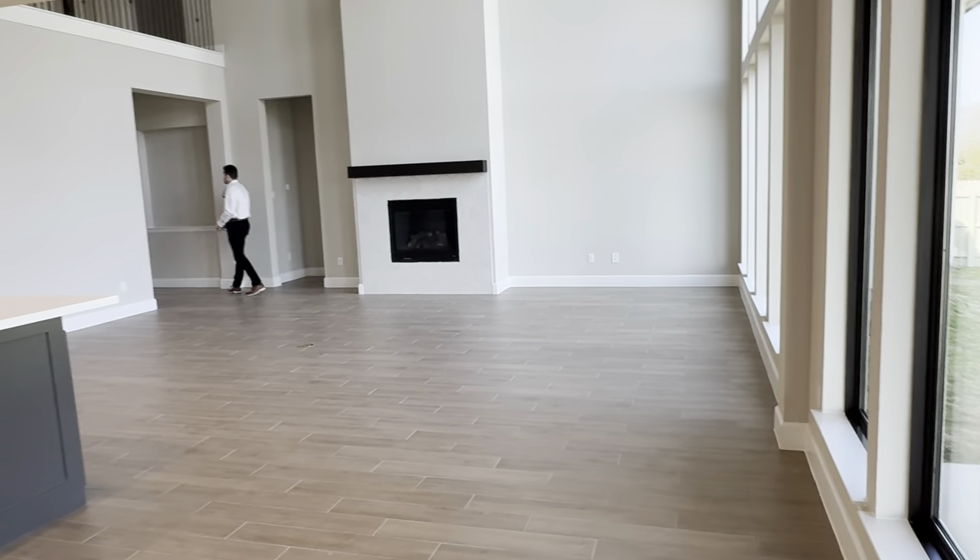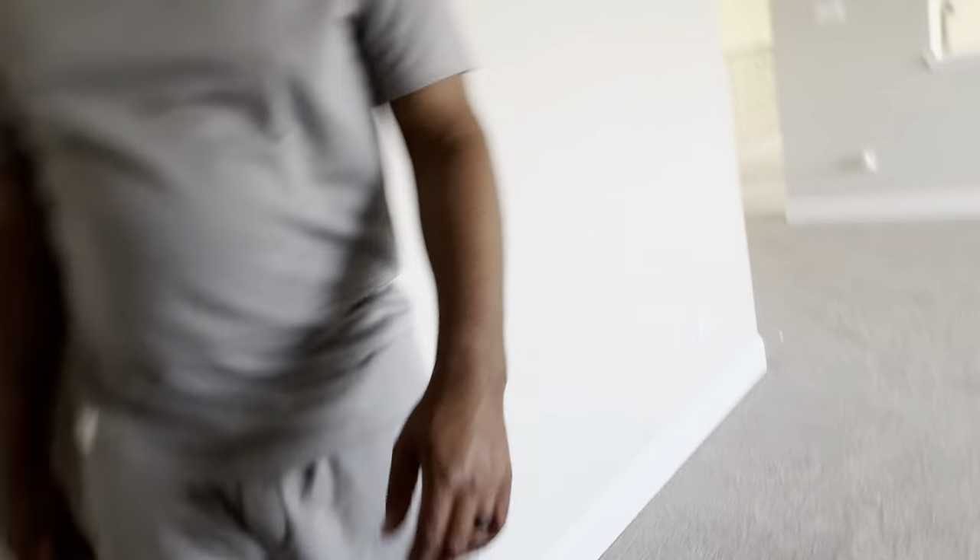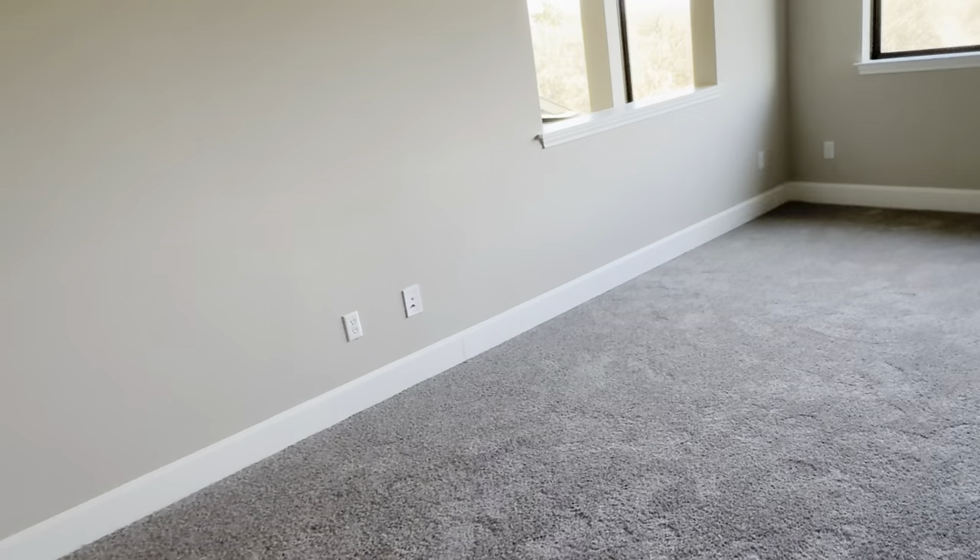This is the living room, as you can see. Then you go up the stairs on this side. Did you see the master? Not yet — I haven't seen the master yet. It's downstairs, I believe. This is a lounging area. This is a theater room — flex room, whatever. This will be our office. Royal and Chosen Tendencies right there.